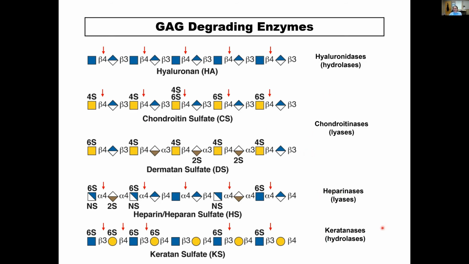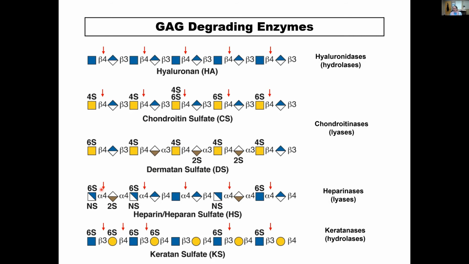And again, just highlighting, we also have similar enzymes called heparinases that cleave heparan sulfate at specific positions. What's really nice about these different enzymes is that some of these enzymes will only cleave at non-sulfated domains of the chain. And then some, like heparinase 3, will cleave at very highly sulfated positions of the chain. And so we can use a cocktail of enzymes to cleave heparan sulfate down to its disaccharide subunits.